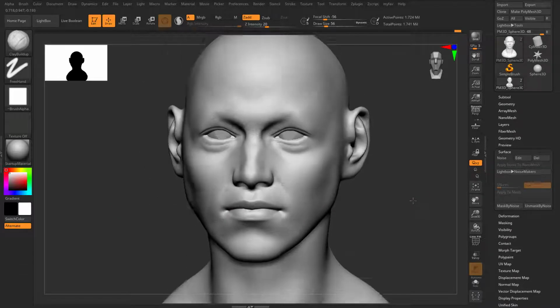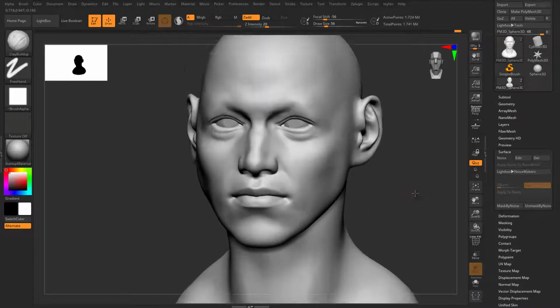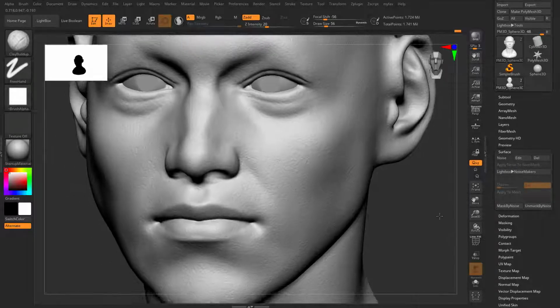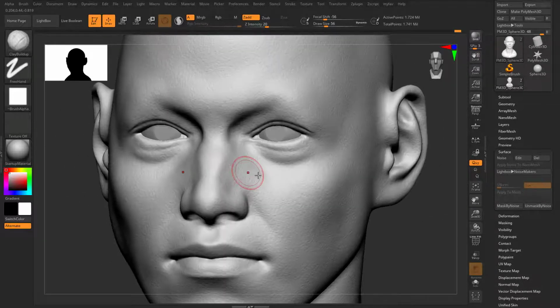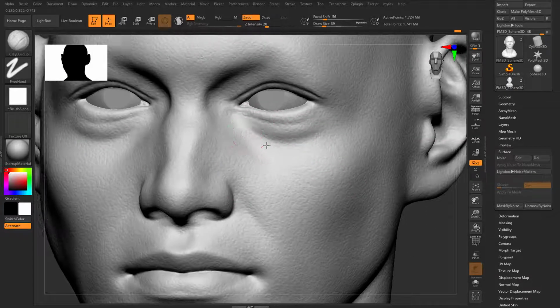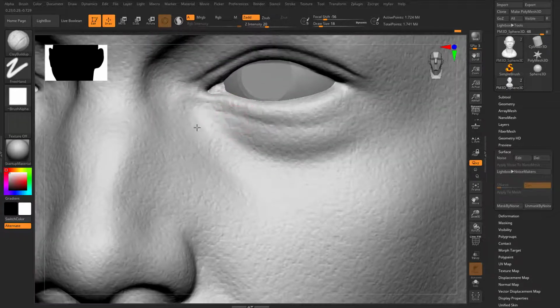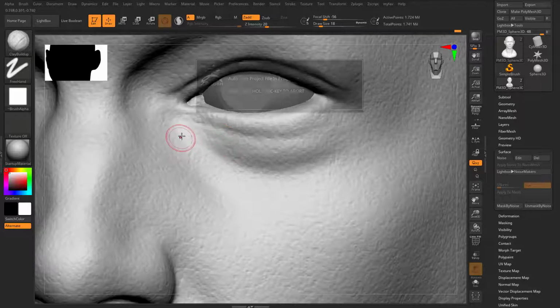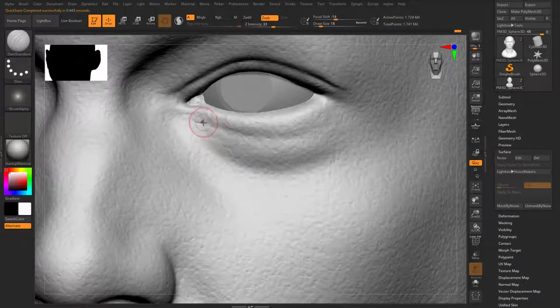Okay, and this will be helpful because then you can really use that as a base, and whatever you do after will have some basic things supporting it, and it feels better when you're sculpting with some of the basic noise in here, right? And then we can go ahead and start sculpting detailed variations. Okay, for example, here on the eye, we can start to use the DAM standard to draw out some of the wrinkles, right?